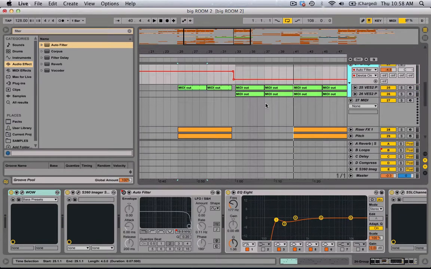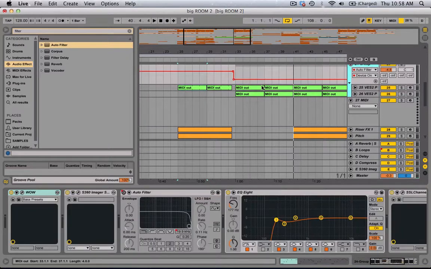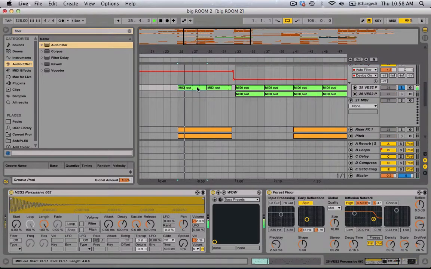Hey everybody, in this tutorial I'm gonna be showing you guys how to automate. You can basically automate anything from volume to filter controls. It's basically anything that can be controlled, which there is a lot of things. But for this tutorial and just for this example, I automated the filter for this sound, for the build-up basically, just so it introduces the sound.